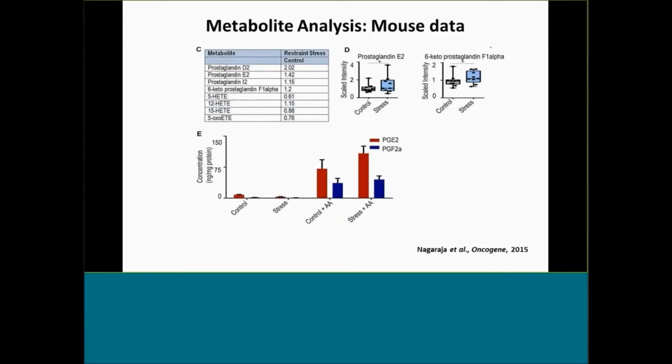Anytime that we now do a lot of the projects, we use sort of an iterative process between human samples, mechanisms, as well as mouse model systems. Steve alluded to some of the mouse model systems that we've used, and for stress-related work, a lot of the systems that we use relate to daily restraint stress. Very similar metabolic profiles in tumors from animals that were exposed to this kind of a restraint stressor, where you see elevations in the same kind of prostaglandin pathways that we saw in the human samples as well.